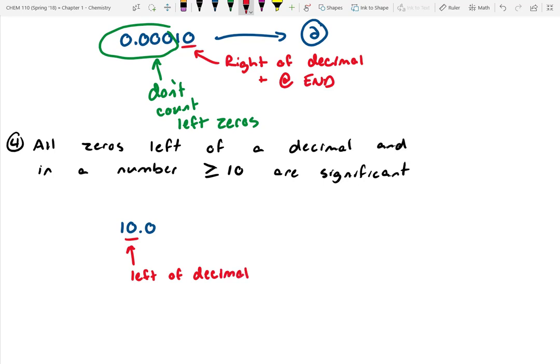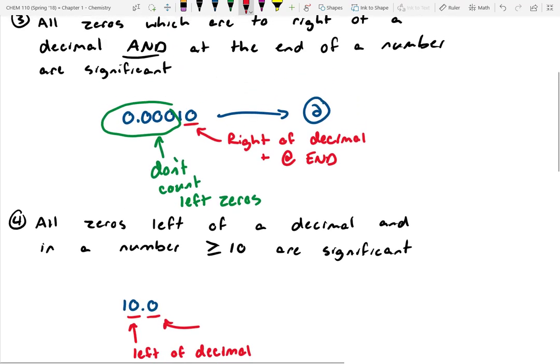That means that this is rule 4. We do want to count that one, right? What about this 0 right here? Does that one count? So for example, the far right-hand 0, do we count that one?